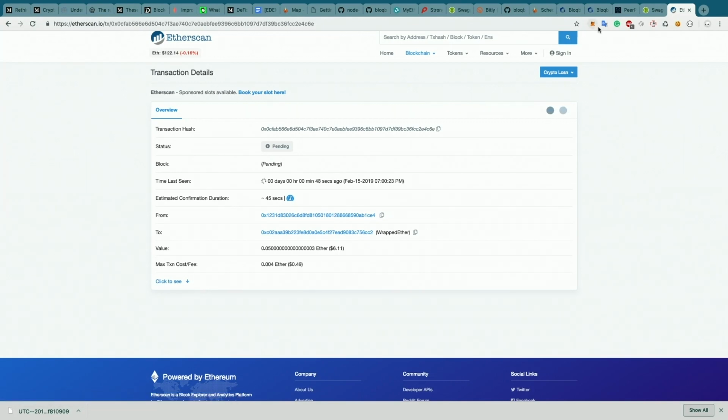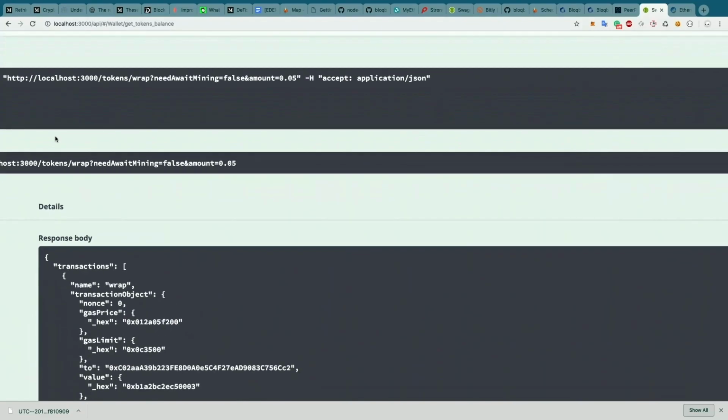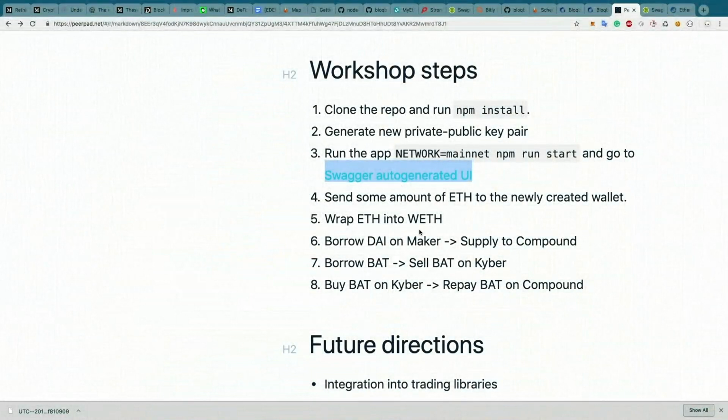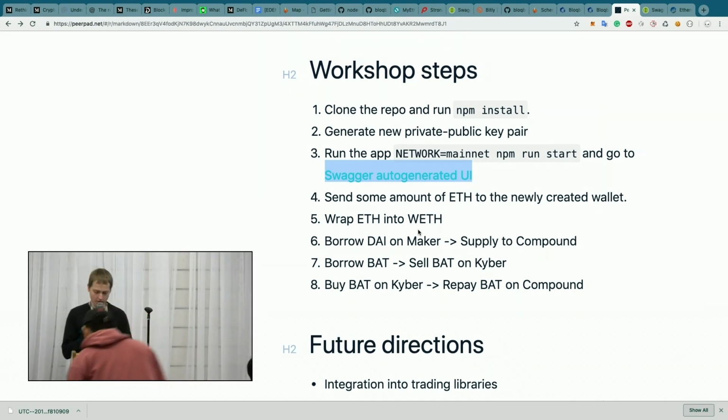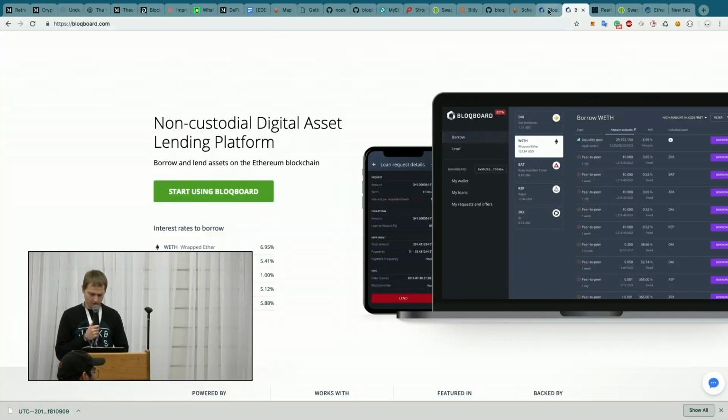And while we are waiting, I want to tell you what we are going to do next after we wrap our Ether into wrapped Ether. In this workshop, we are going to make a cross-protocol arbitrage of interest rates. Wait a sec, I will show you.